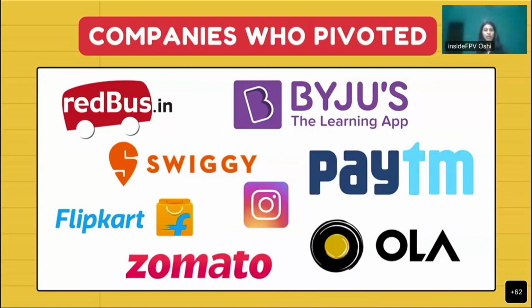Take Swiggy for example. It started as an online food delivery app and now delivers grocery and medicines also. You can even use Swiggy to deliver your parcel from one city to another city. If your friend has a birthday and you want to give him a card, you can use Swiggy to deliver your card to your friend. Zomato was once an online restaurant searching app. So you could search restaurants online, like which is the nearest restaurant. And now what is Zomato doing? Delivering food at our doorstep, right?